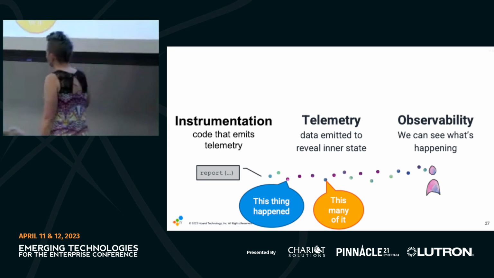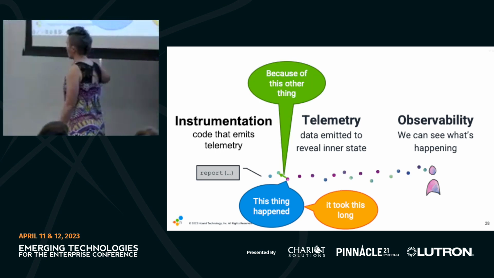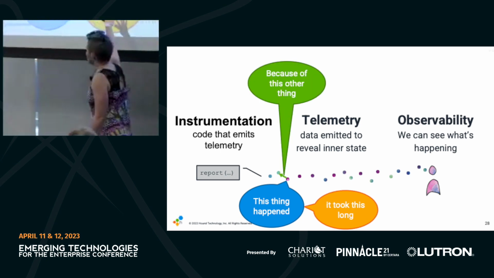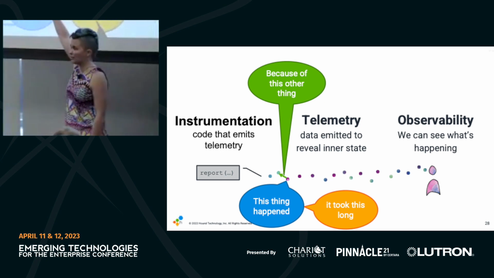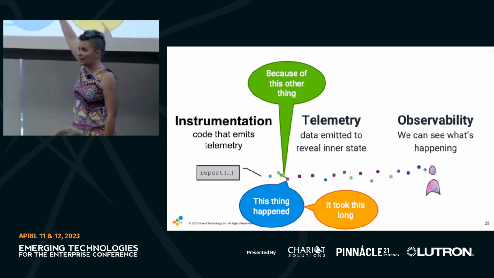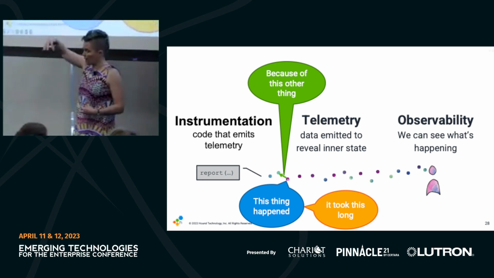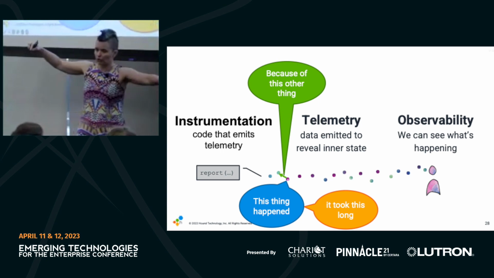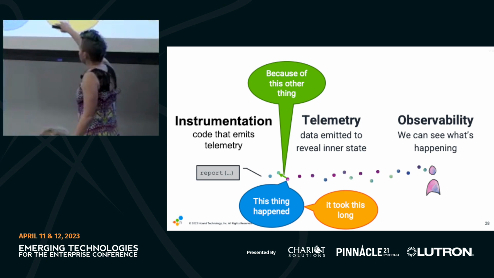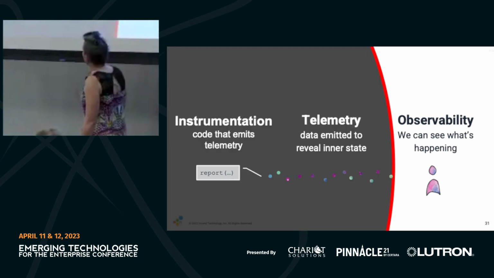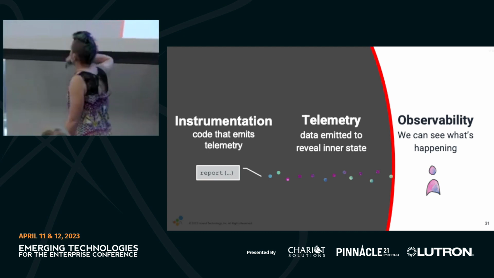So with logs and metrics, you've got this thing happened, this many of it, but what I want is this thing happened, how long it took for performance, and why it happened. What was the previous thing that caused this? What inbound call resulted in which call to which services, all the way down. So they're interconnected. And then we're still blocked by the line of representation, so there's a little more to that.